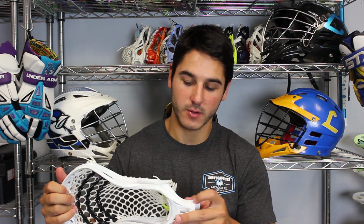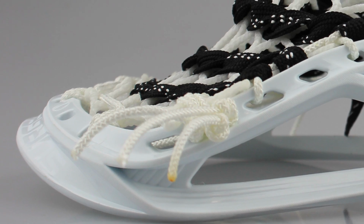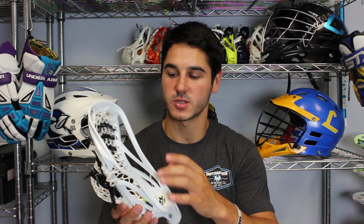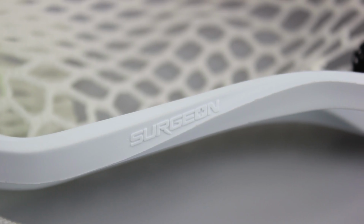Has checkerboard pattern down here, and then a dot matrix pattern down here. Additional cutaways from the Surgeon, you can see, just looks a little bit more aggressive all around with the extra cutaways and extra details. STX here, Surgeon here. Some nice elegant lines on the sidewall. So overall, a lot of cosmetic updates that give it that really high quality feel that you want. They added a second screw hole, like STX has been doing for a lot of their heads, just for a little extra locking down so you don't get any head wobble.